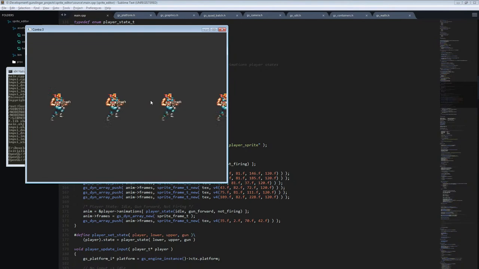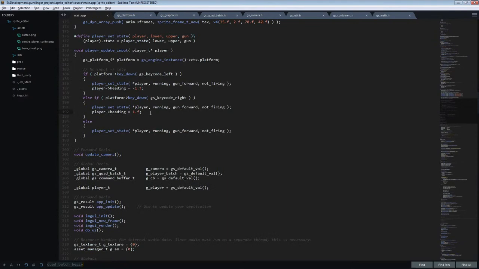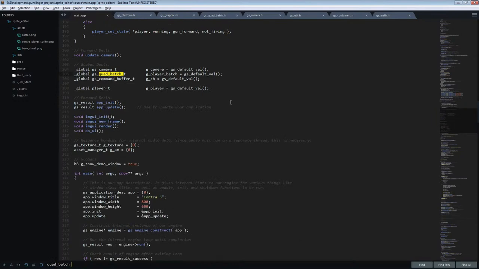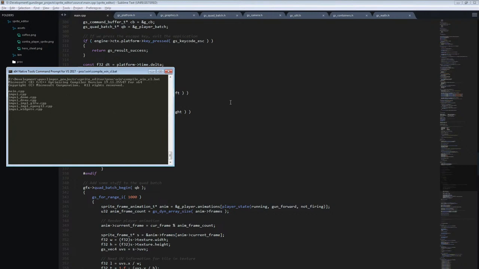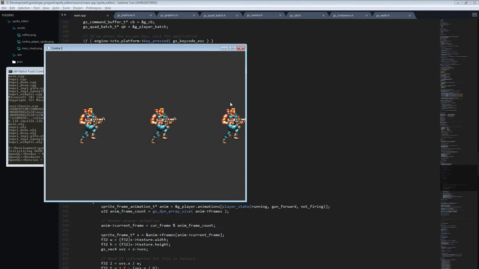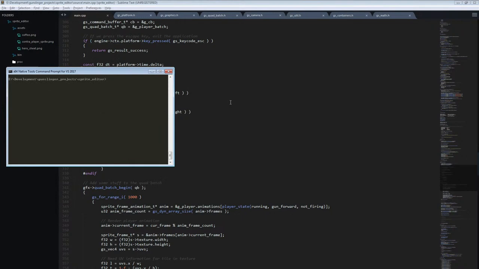The reason it's freaking out is because the time is ticking ridiculous. So if we go back down to here and pull that out. There we go. The army, yeah. So, I mean, if we make a big enough sprite sheet, we could be able to potentially do our entire game in a single draw call. That'd be cool. Just depends on how big we can make the sprite sheet. But right now, the sprite sheet for the player is already pretty large, so that might not be possible. But we could probably do most of the enemies and stuff like that in a single sprite sheet. But yeah, so that's a higher level representation of something that's available in Gunslinger.